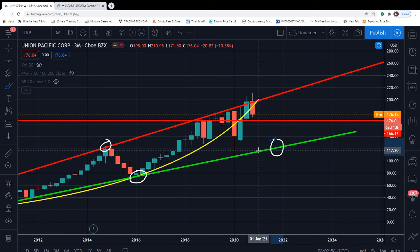So let's just say it happens in January 2021. You're looking at a price tag of about $117. We'll get a test or a breach below this line. And if it happens in, let's just say April, sometime within that 3 month candle, 2021, we're talking about 118, and it goes up in $1, $2 increments from there, the longer it takes to come down and find support on this line. And it's not guaranteed, guys, that it's going to find support on this line.